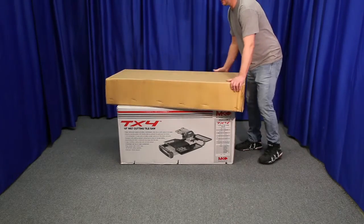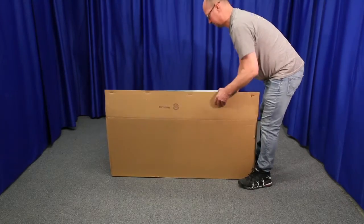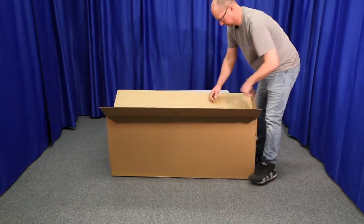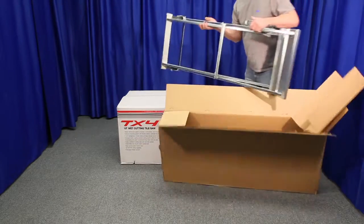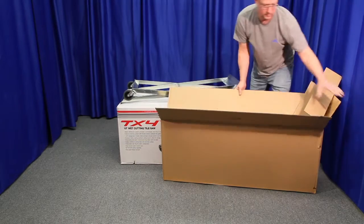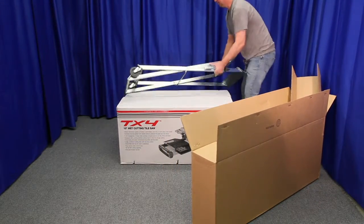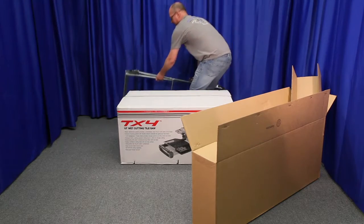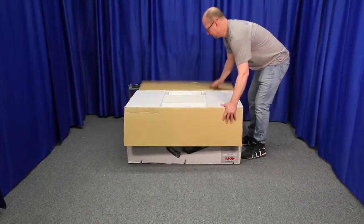Today we're here to assemble an MKTX4. First thing we're going to do is go ahead and take the stand out of the box. And as you can see, it comes fully assembled, so we're just going to go ahead and set this out behind. Okay, so we're going to go ahead and open up the box and start taking stuff out.